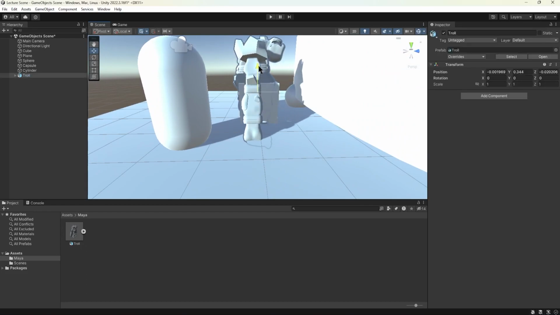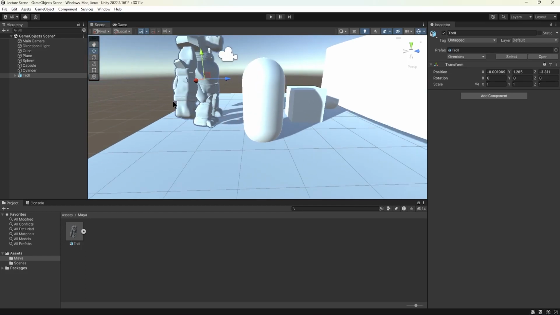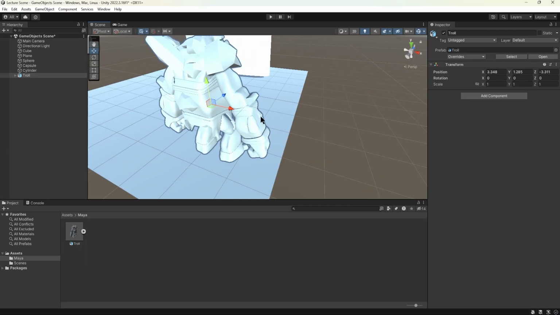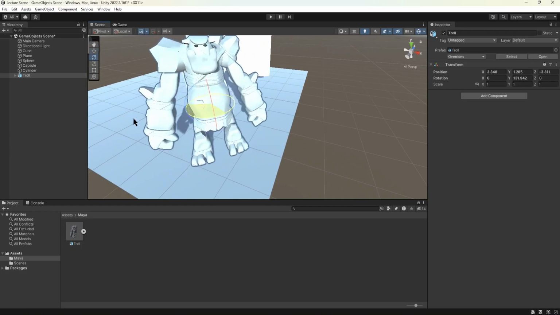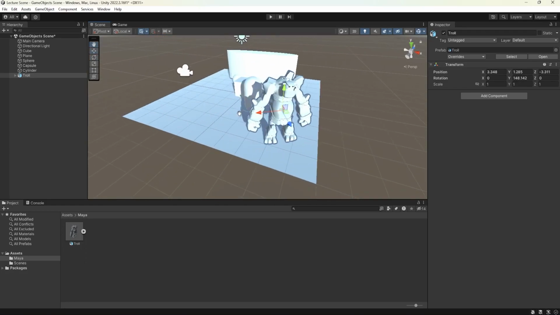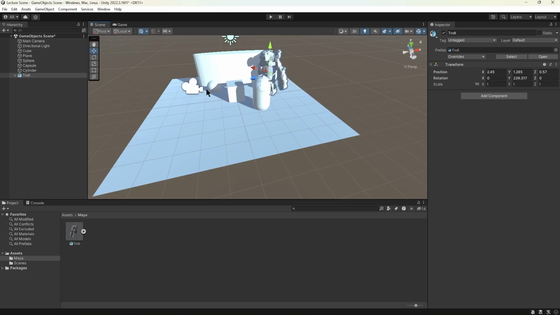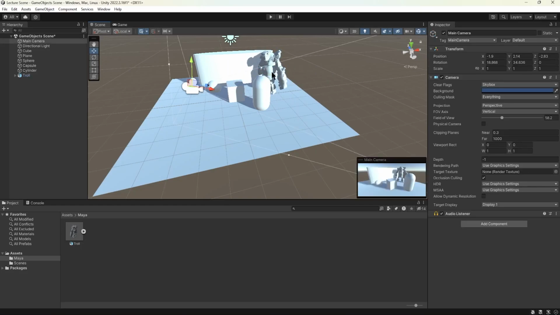I'm going to go ahead and drag this over a little bit, put it in a nice position. Maybe we'll give it its own little corner here. E for rotate. Spin it around so we can see it. Maybe that way. Maybe I'll put it over here so that way the camera can catch it. There we go. That's nice.